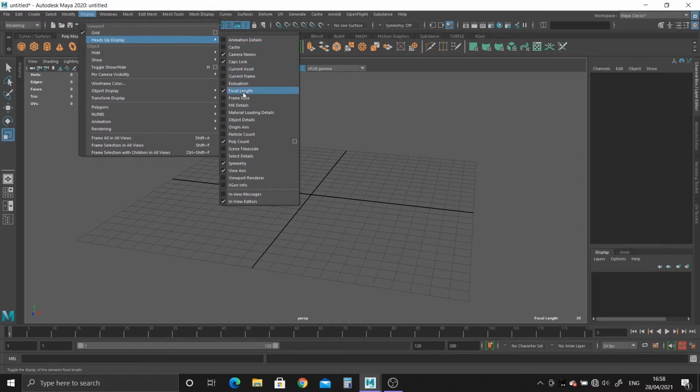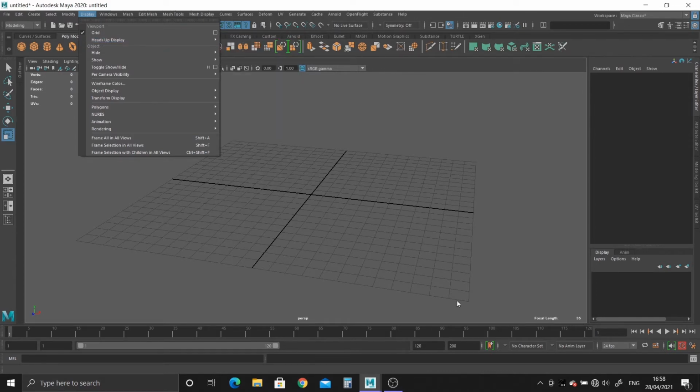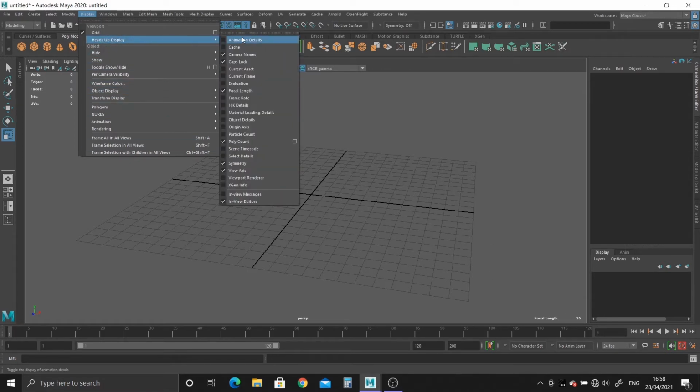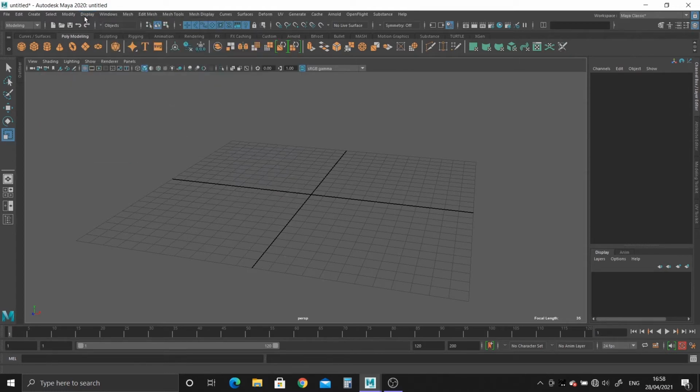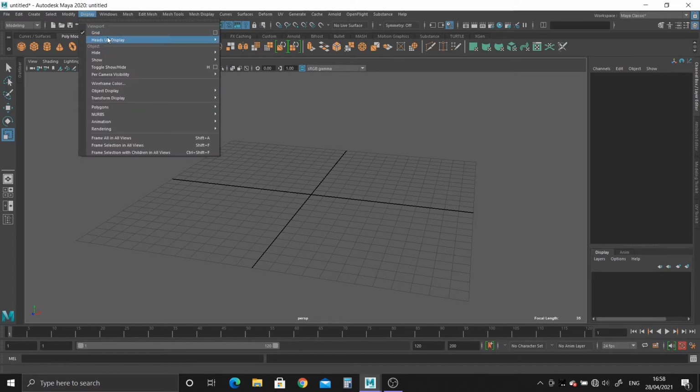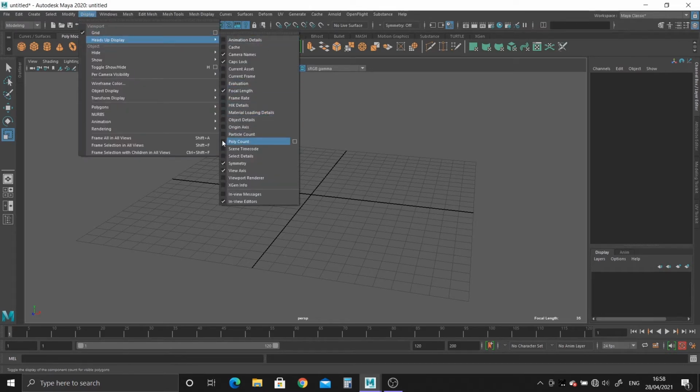And if you take a look, there are a lot of things that you can have displayed in the window. So what we've got here is the focal length, which is actually down here, as you can see, and that's just the camera, and it defaults at 35 millimeters, and you can change it actually, but that's not what I want to show you in this video. What I want to show you is the heads-up display, and so if we switch it off here, poly count, boom, it's gone. And so let's go to heads-up display and you switch it on, boom, there you go.